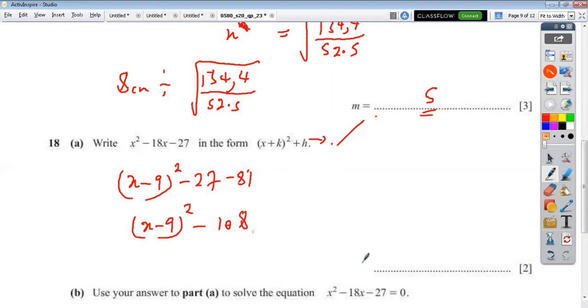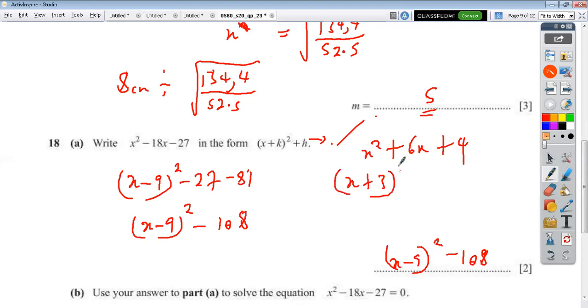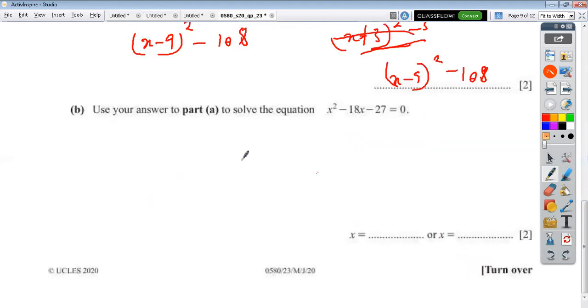Yes, sir. So we need to practice. Any equation, you should be able to complete the square. For example, if I had x squared plus 6x plus 4 and I wanted to complete the square, I will divide this by 2, so it's x plus 3 squared plus 4 minus 3 squared, which is 9. So I have x plus 3 squared minus 5. I completed it. Any function, I should be able to complete this.